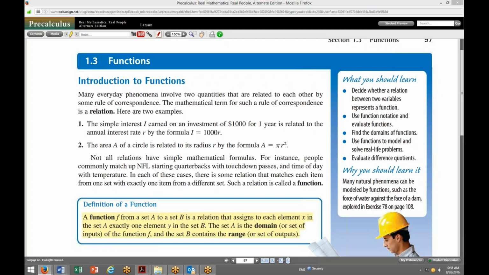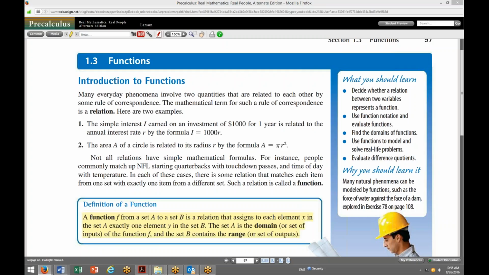So the function is, in a sense, like a rule, an operation, a mapping process that takes you from each and every single x value to its very specific and unique y value. And that is the function then. It's that set of ordered pairs which takes you from every single x value to one and only one y value. And these two sets, the set of x values and the set of y values, have names.